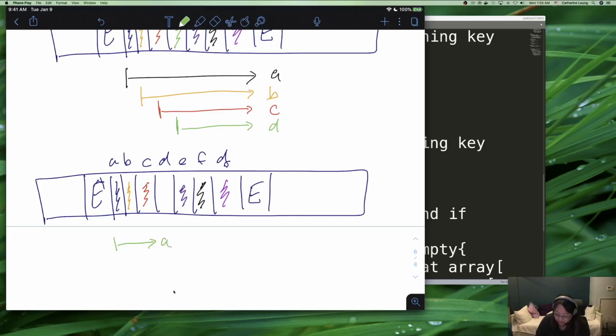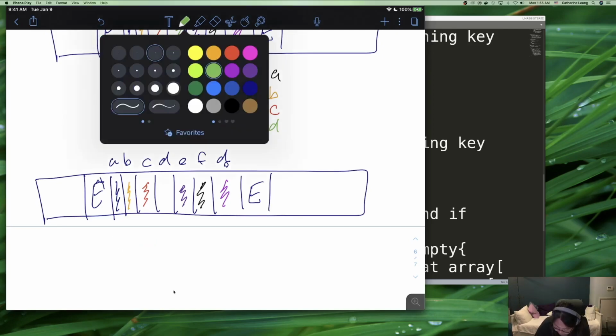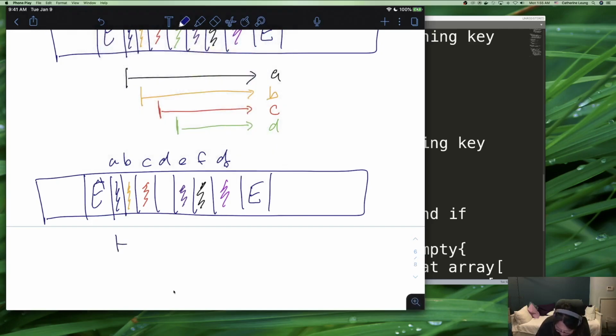Now that's good because instead of searching 7 spots, I only have to search, sorry, 3 spots. So that's actually a good thing. So A is now here. B is now here, and C is even better. So removal can actually make things faster because you now have smaller clusters. Instead of one big cluster, you have two smaller clusters.